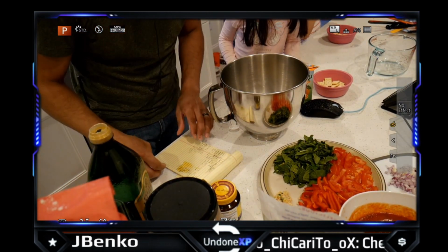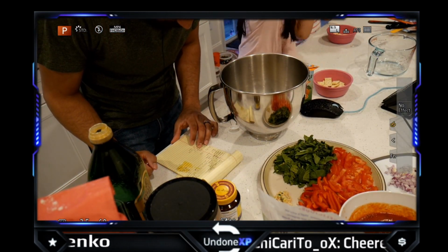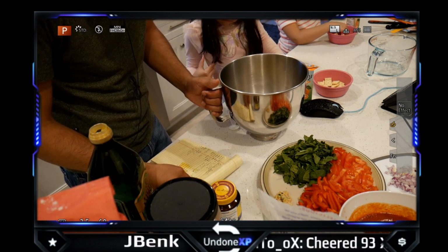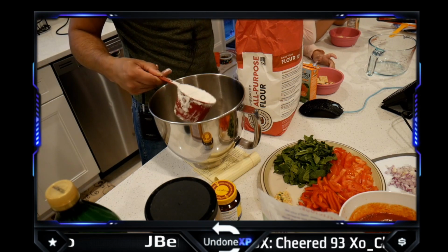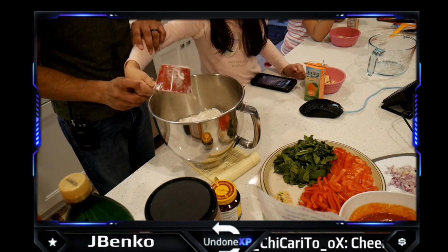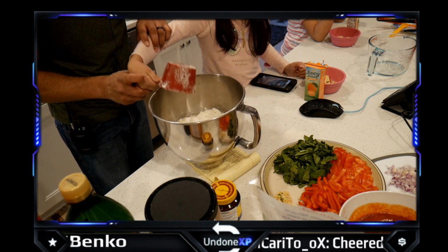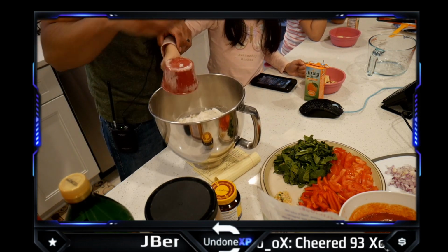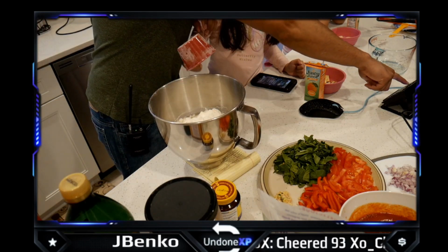All right, so that's that. So we're gonna slowly mix this, then we're gonna add the flour. We're gonna add 4 cups of flour. So 1 cup, boom. Perfect. Hit it against that, and you're done. So we'll put this on the mixer now.